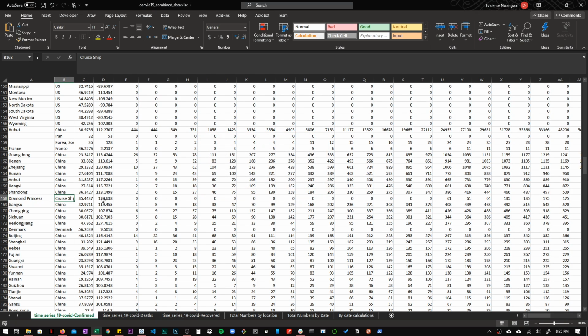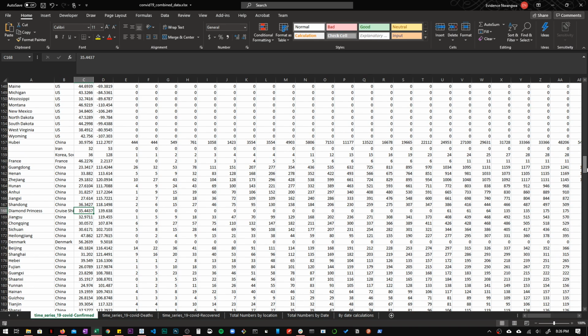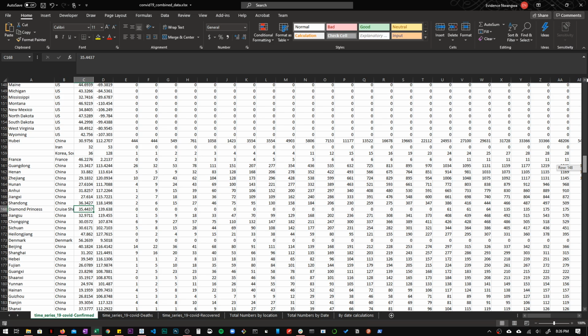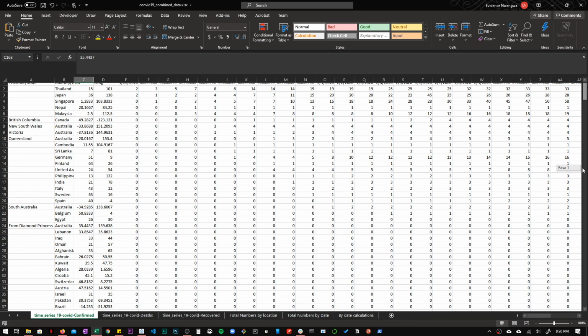Okay. So let's do this manually. Let's manually enter the location for the Diamond cruise ship, which was a place where they had a confirmed case. So the first one is the latitude.